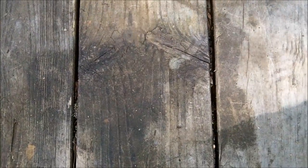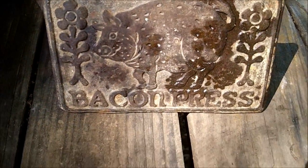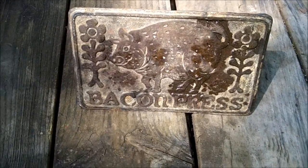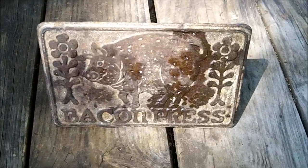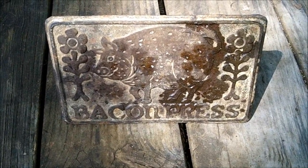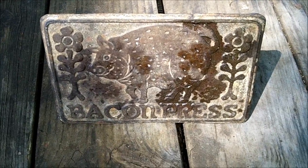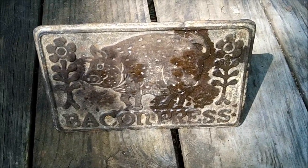Alright. Something else I got. Now you fellow cast iron cookers that like bacon will appreciate this. Got me a bacon press, and I didn't even find this one. The wife found this one. I walked right by it, didn't even see it. But y'all ain't gonna believe, I couldn't believe what she paid for it. I told her, I just cannot believe you paid that much for that. That price was very, very, very outrageous.